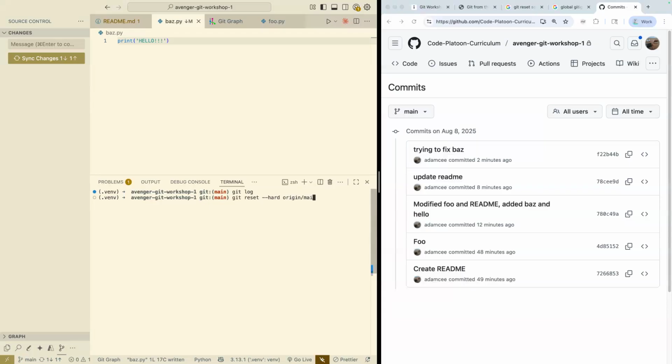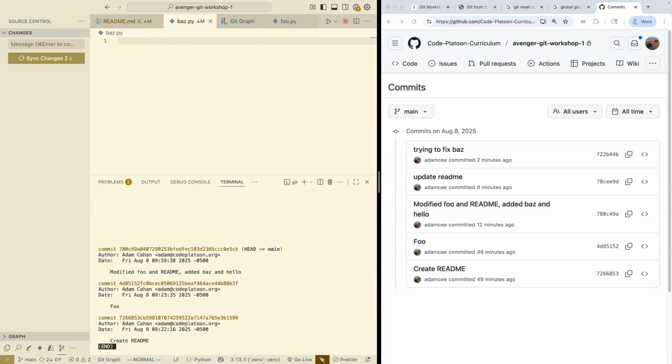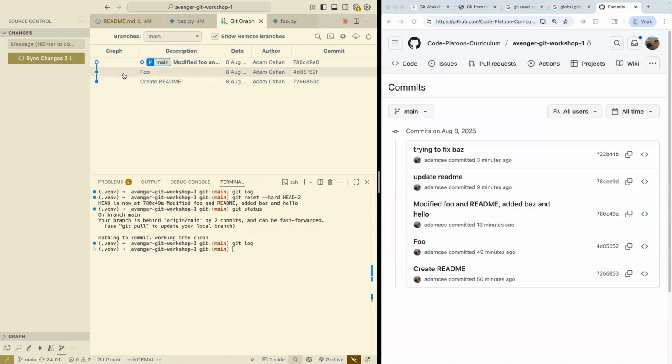You can also use git reset --hard to go back to previous commits. In fact, let's go back to commits here. And if I type git status, we're behind the main branch by 2 commits. I've actually deleted commits with that git reset --hard. If I didn't have that work on GitHub, I would lose that work forever. So again, git reset --hard, you can delete stuff, right? You have to be really, really careful with git reset --hard.